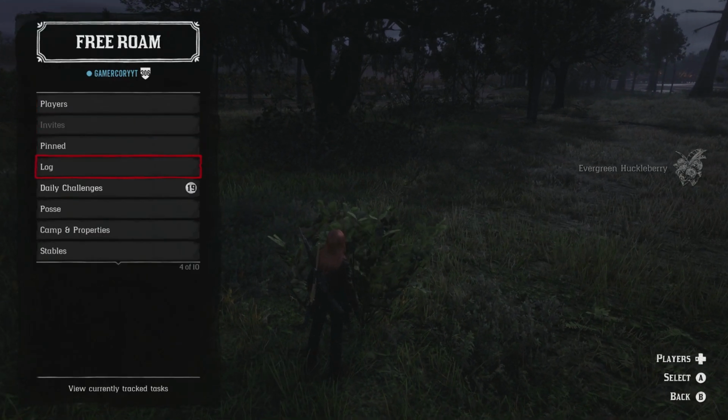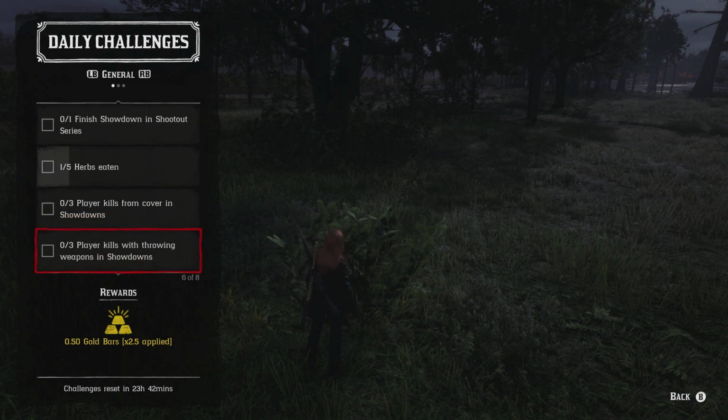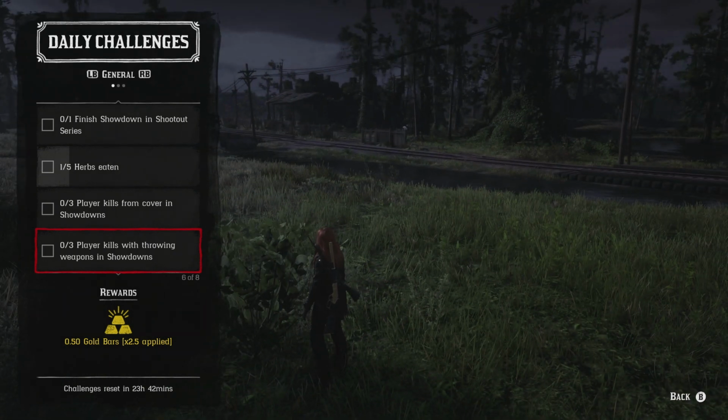All right, perfect. Let's go ahead and move on to the next one. And that is two that are more Showdown related. So you're going to have to get 3 player kills while in cover in a Showdown. So hopefully you can do that while you're in a Shootout series. And then the same thing with 3 player kills by using a throwing weapon in Showdown as well. So these might be a little bit more tricky, specifically the throwing weapons.